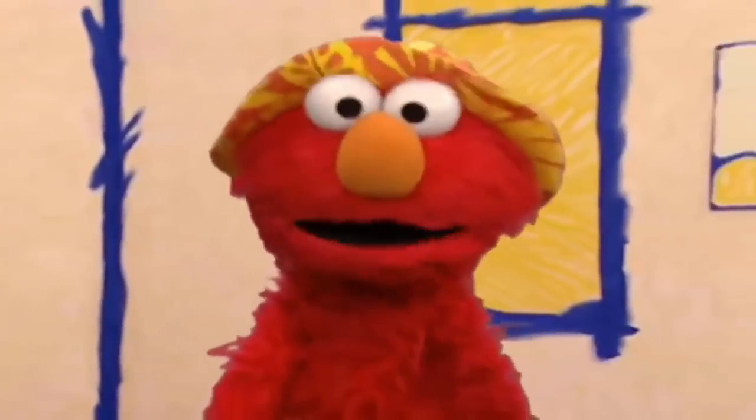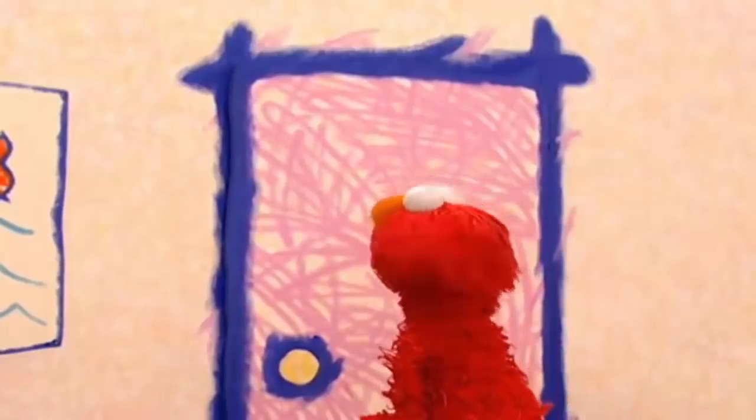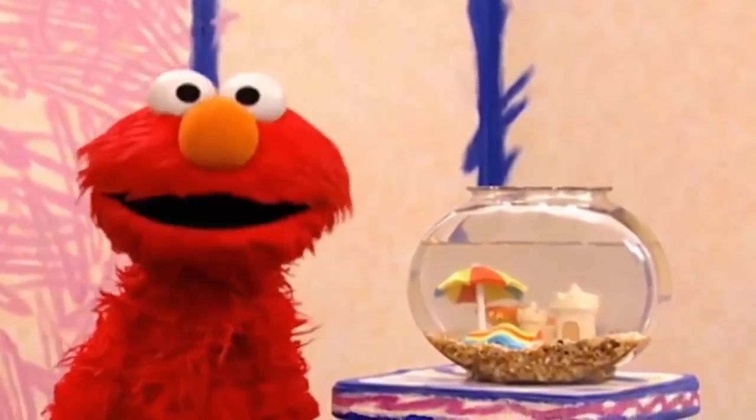And now, Elmo has a question for... Hey, Seagull! Seagull! Come back, Seagull! Elmo needs his hat! What's that, Dorothy? Has another hat.